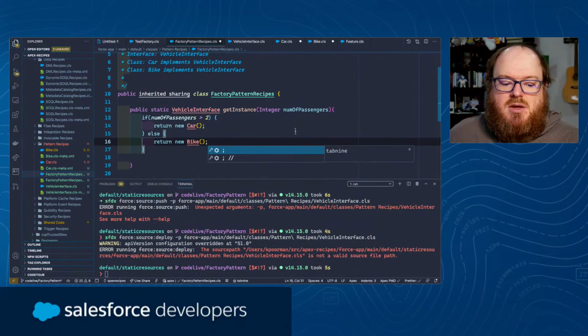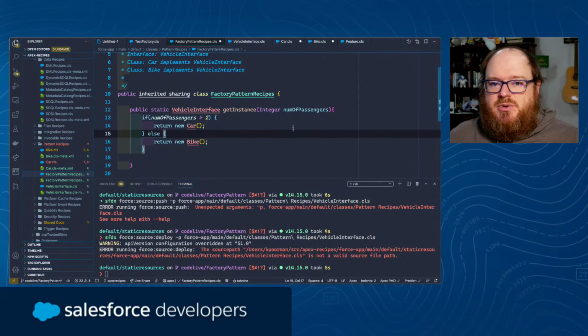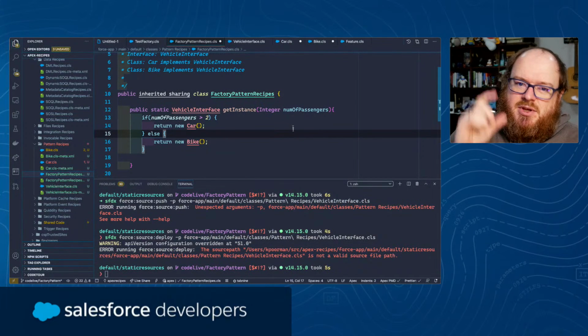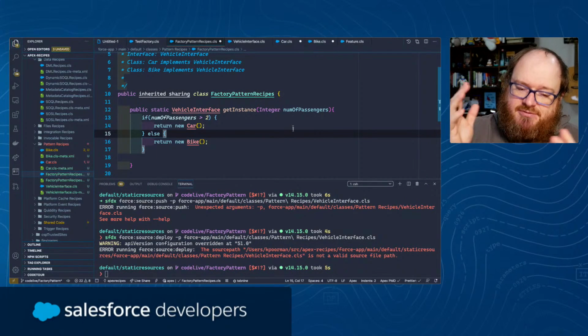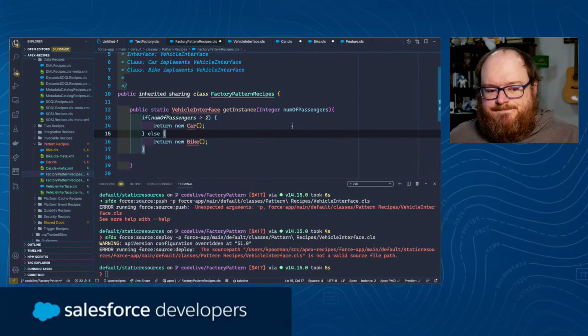That. Now, what this allows you to do is you've got some piece of information, how many passengers you need to move from A to B, right? Now you can say, go get me a vehicle that'll do it, and you don't really have to care whether it's a car or a bike. You just know that your requirement is 2 passengers or 5 passengers, whatever it is. And that what we're going to do is create you the vehicle instance type you need in order to move your people from A to B, regardless of whether or not you know if it's a bike or a car.